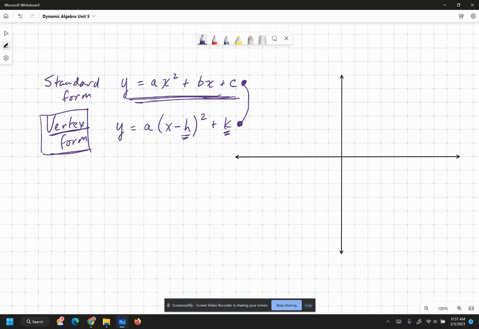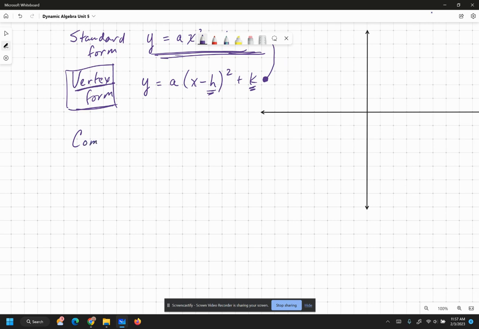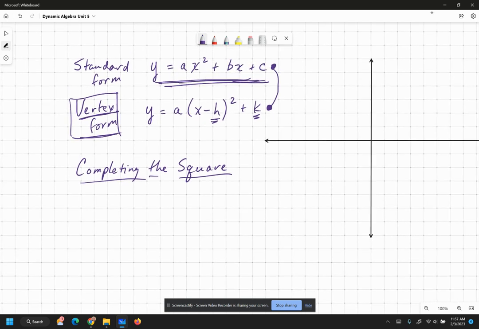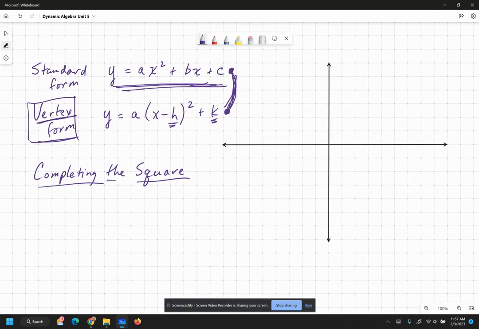Well, in your content this week, you will see the instructor go through a process known as completing the square. In fact, you have an entire worksheet dedicated to doing this exercise of completing the square, which allows you to create the vertex form from the standard form. It allows you to do this. And that's fine. And I hope you learn a lot from that. But that is not the way I like to do it. I do not like to do completing the square. You can if it's something you think you've learned and makes good sense to you.